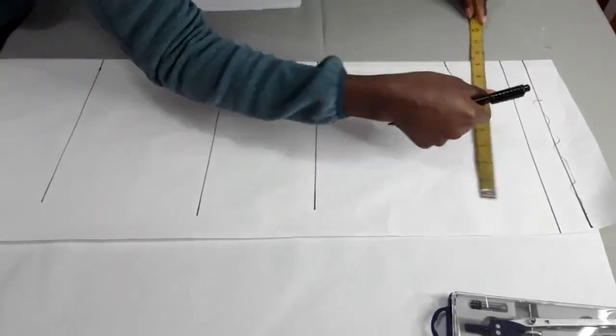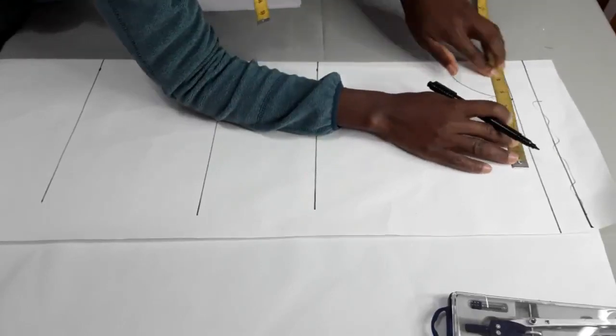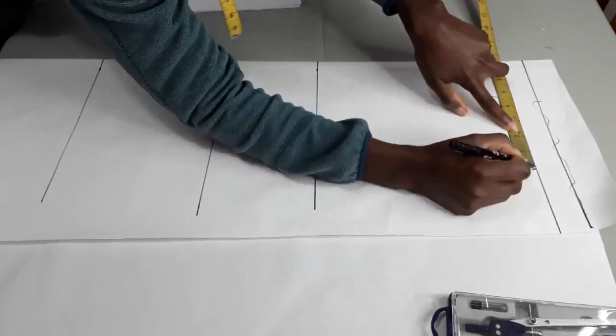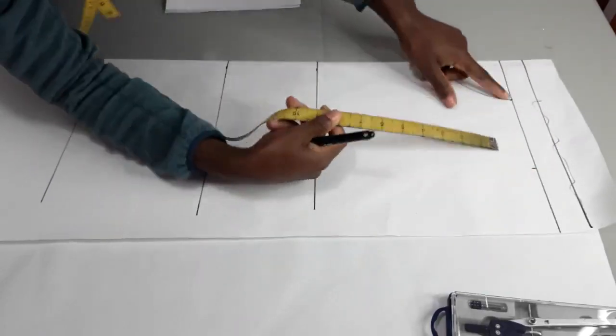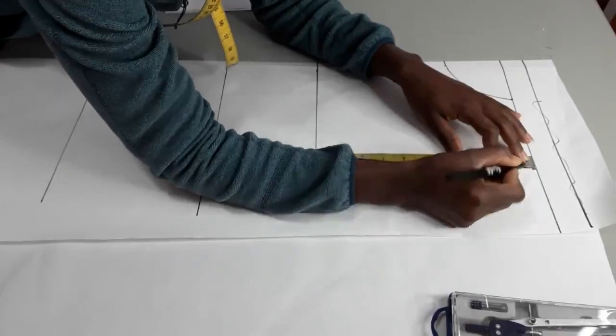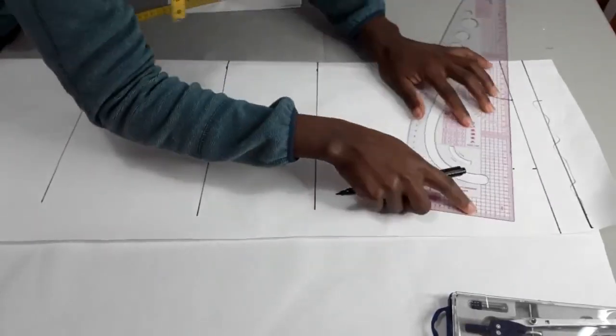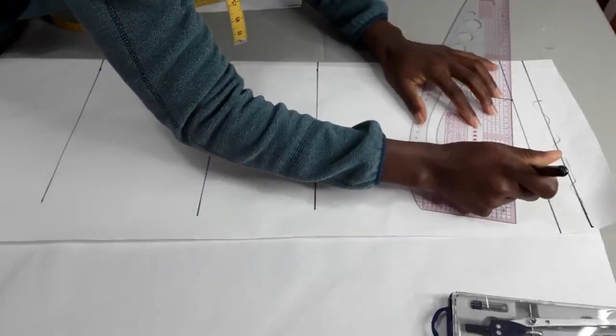Now we're going to put in our shoulder measurement. Mine is 15 divided by 2, which will give me 7.5. I'm just going to mark the 7.5. And from the 7.5, for the shoulder slope, we're going to go down by 1 inch. Connect these two points like so with a straight line.